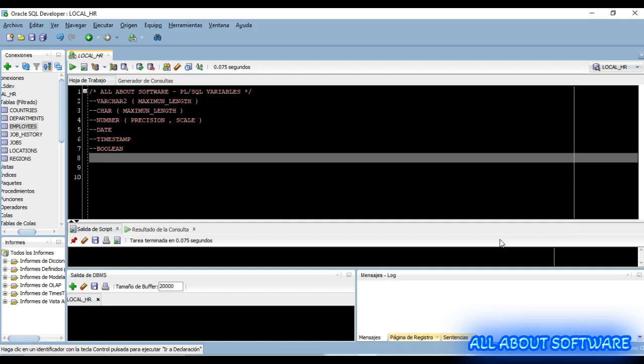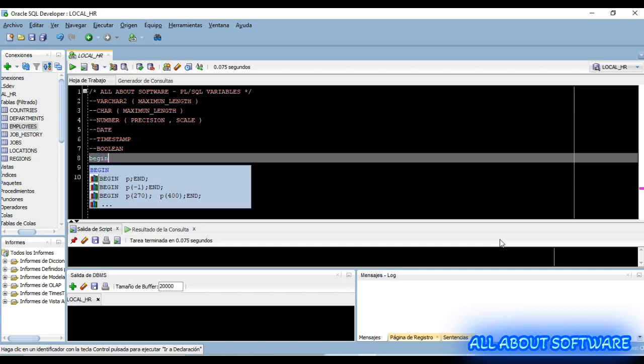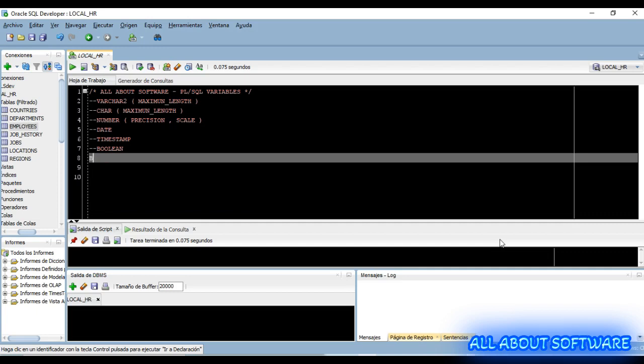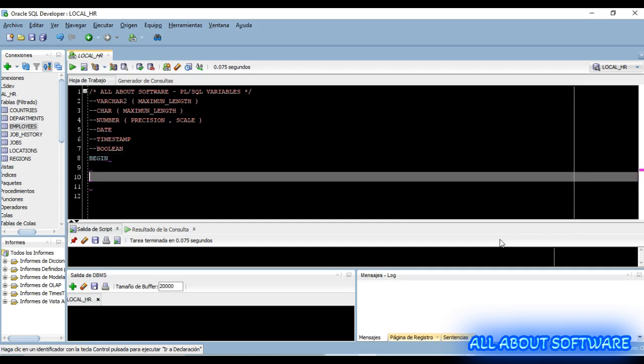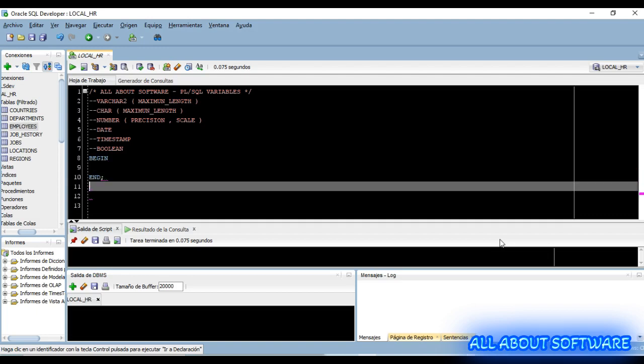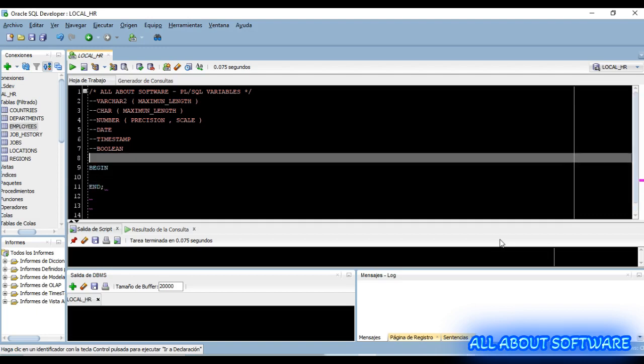We need to create the anonymous block. Then we need to add the declare section.